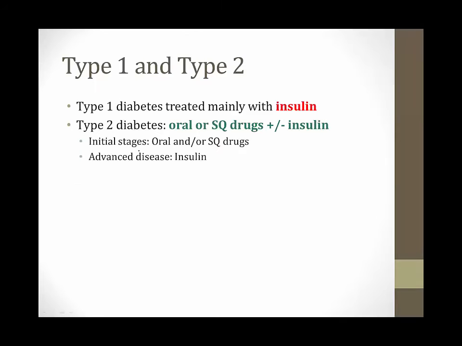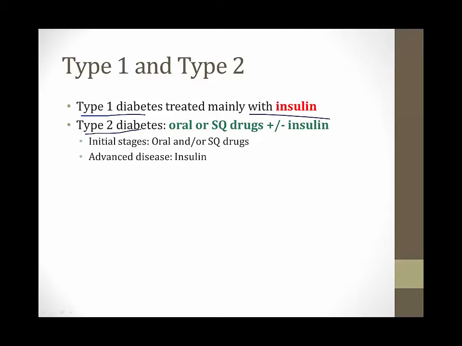In this module we're going to talk about using insulin for treatment of diabetes, but first let me mention some of the differences in the ways we treat type 1 and type 2 diabetes. So type 1 diabetes, as you know, is a result of autoimmune destruction of beta cells in the pancreas. So children who are type 1 diabetics have no insulin production. Therefore, the mainstay of treating type 1 diabetes is with insulin. These children require lifelong insulin.